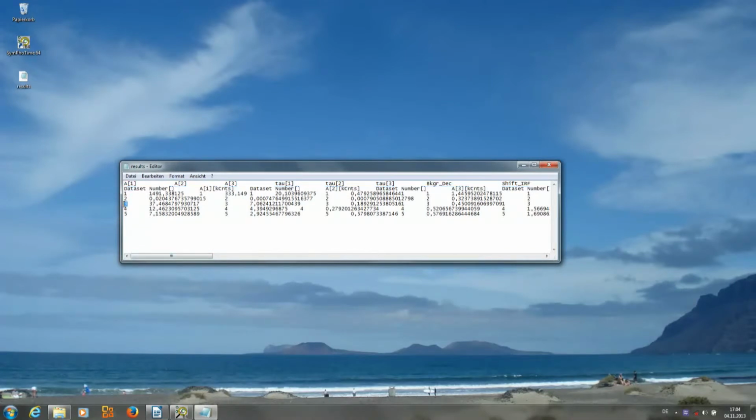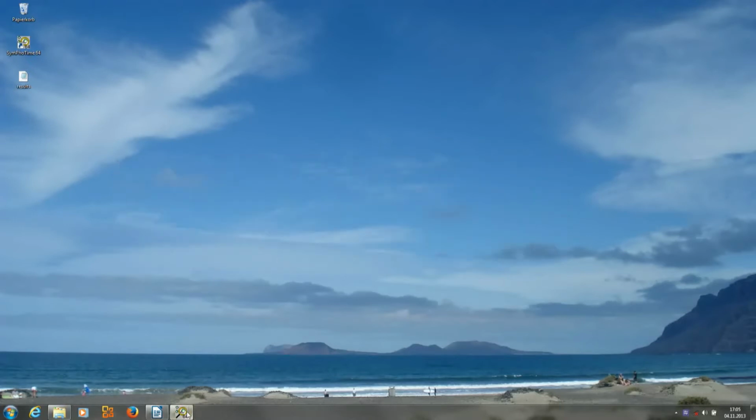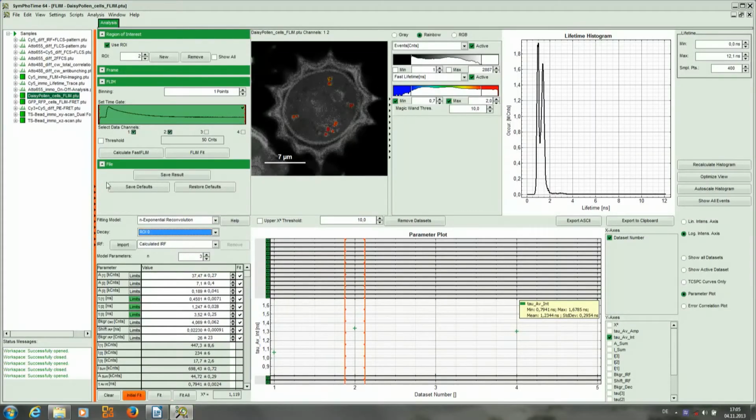A good habit is to rename those data sets so we remember what they are and we do not get confused. So ROI 0, ROI 1, and ROI 2. The first one is the overall decay, and the second one is the pixel, in this case the pixel at position 1,1. So we'll save it and close it. And now I can save all the results. When we do this, we generate an additional file which has the extension PQRes, which stands for results.